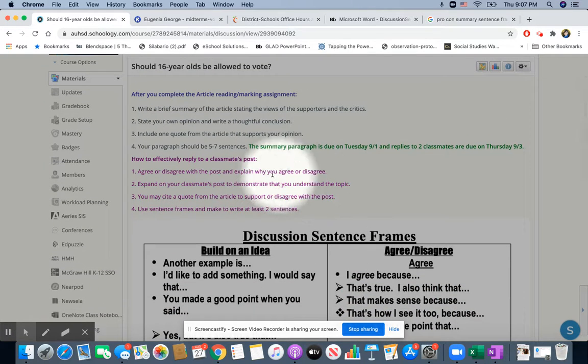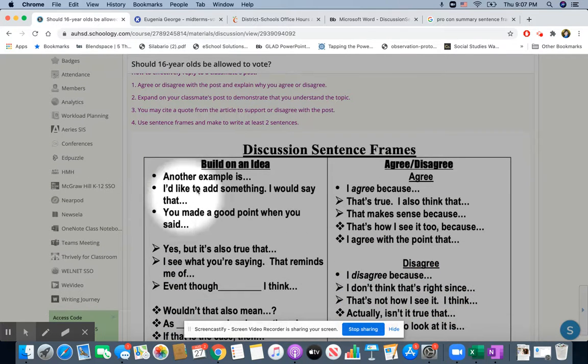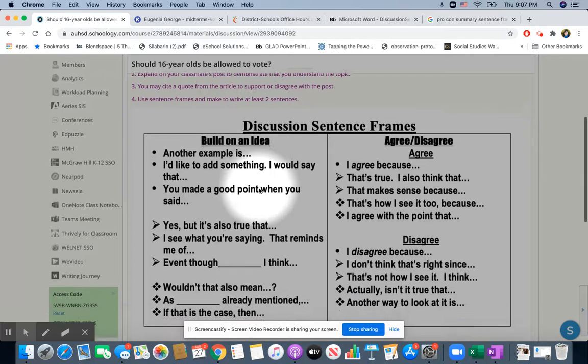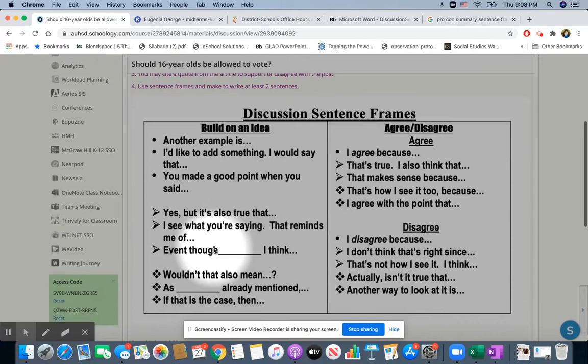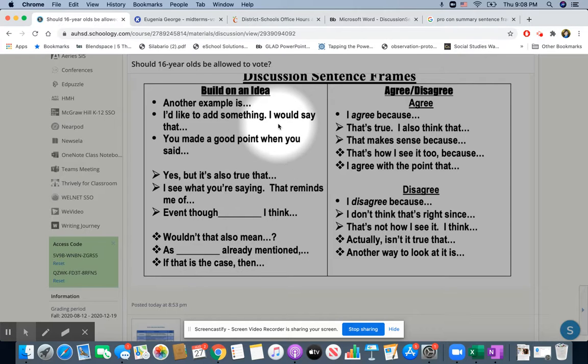And here I included some tips on how to effectively reply to a classmate's post. So you can read through these suggestions. And I gave you some new sentence frames for replying to a discussion. Your discussion reply should be at least a couple of sentences. And you can use any of these sentence frames to either build on an idea or agree or disagree.